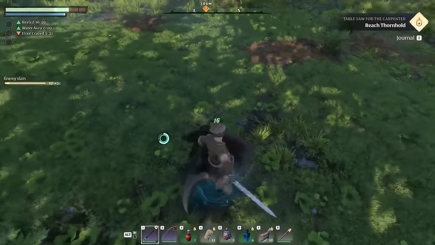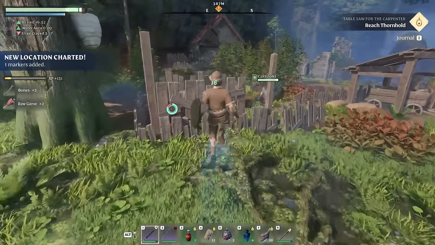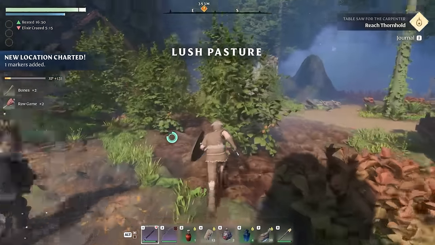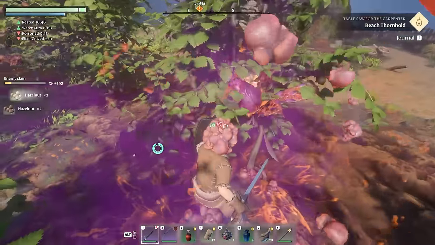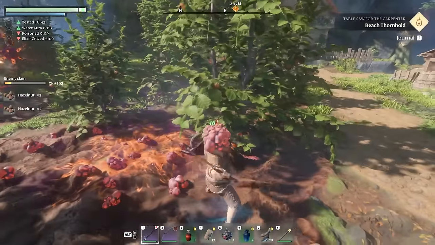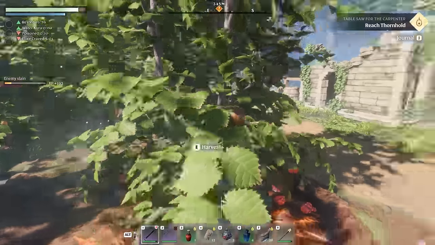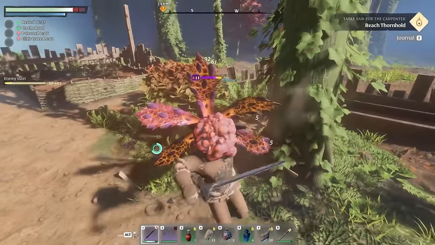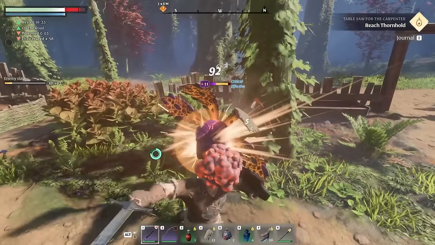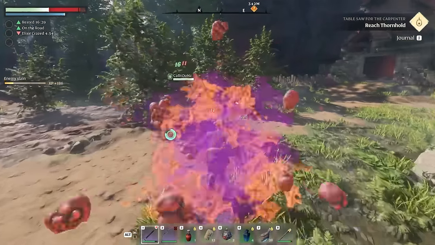I could not tell when this one was attacking. I had no clue. A little bit of plant fibers. There's a little bit of another plant. Oh shit. No, I got more crap on my head. Oh, me too. What? I don't want to pick up the poison sack right now. There's more plants just hurting me. Oh yeah, they're hiding. These sons of bitches. They're in the plants.